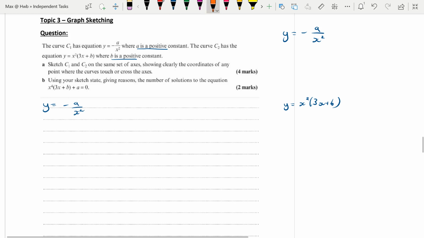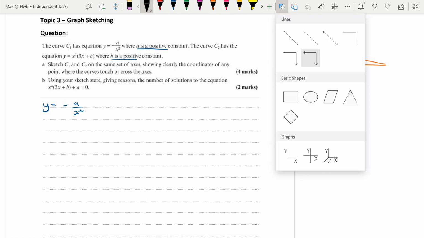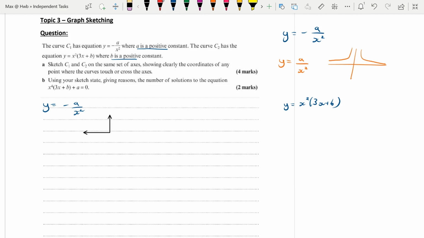As a little bit of rough working and understanding, we should know what y equals a over x squared looks like in general. Now, this looks a little bit like this. If it's negative, that is going to flip along the x-axis. So let me get my axes drawn for myself here. Which way is this open if I do it? I want to go the other way, don't I? In fact, I can't do that, can I? So let me start again.